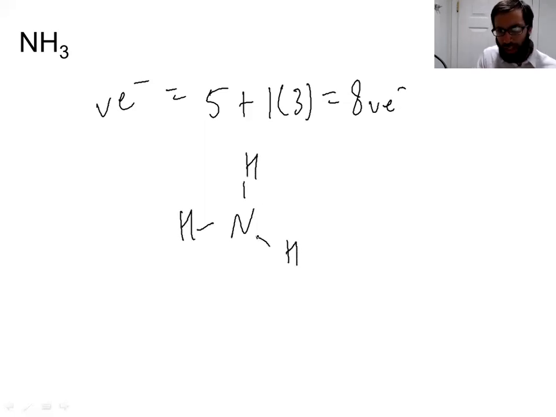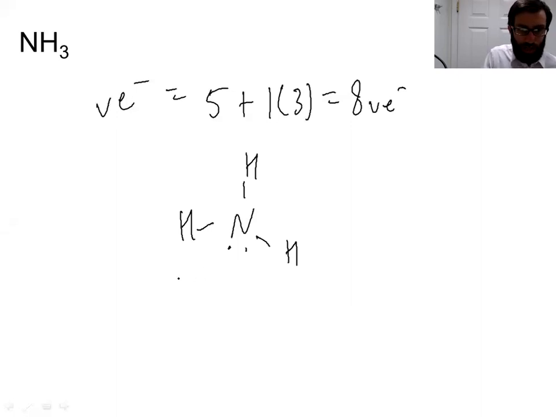And now we have to look at, okay, hydrogens are good. They have the duet rule. They have 2 electrons each. Now we have to look at nitrogen. Nitrogen only has 6 electrons, right? 2, 4, 6. It wants 8, so we're going to add a lone pair. And that makes nitrogen happy, and it makes the whole molecule happy with 8 electrons total, 2, 4, 6, 8. Now, so that's our Lewis structure.